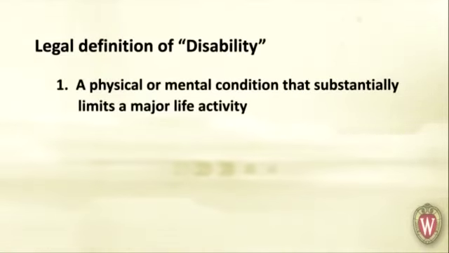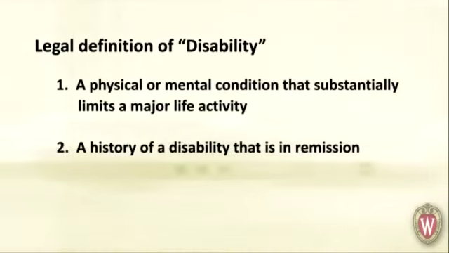To be protected, a person must show that he or she has a disability in one of three ways. First, there must be a physical or mental condition that substantially limits a major life activity, including walking, talking, seeing, hearing, learning, reading, concentrating, communicating, and thinking. Under current law, disabilities may also include substantial limits to major bodily functions, such as functions of the immune system, cell growth, digestive, bladder, and bowel functions, neurological and brain functions, respiratory and circulatory functions, endocrine functions, or reproductive functions.